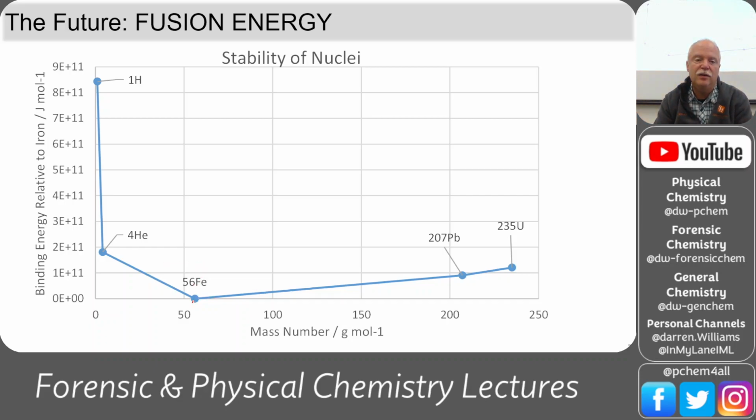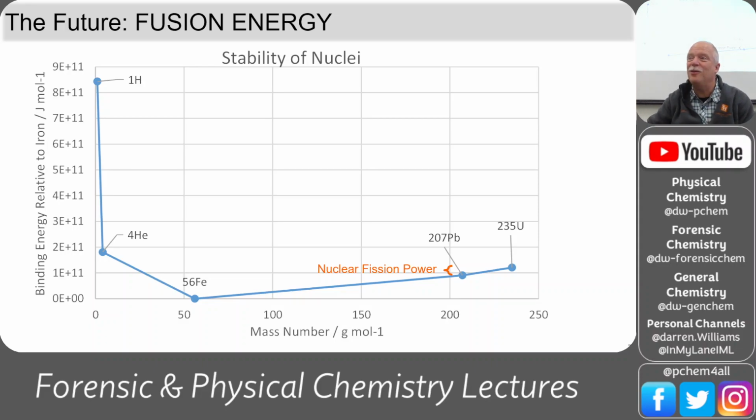And so that's why we can even look at the amount of iron content in a star and see how old it is. Because iron is a sink, right? It gets to iron and doesn't want to go anywhere else. So the heavy atoms would split apart if they're hit a certain way. They'll split apart and approach iron. And the light atoms will fuse and approach iron. So the amount of iron content that builds up in a star is an indicator of its age. So that's pretty cool. But notice up here, going from uranium-235 down to lead-207.